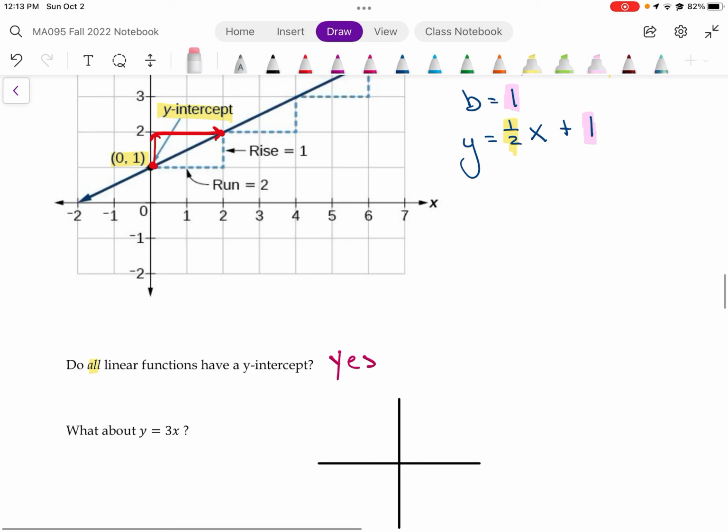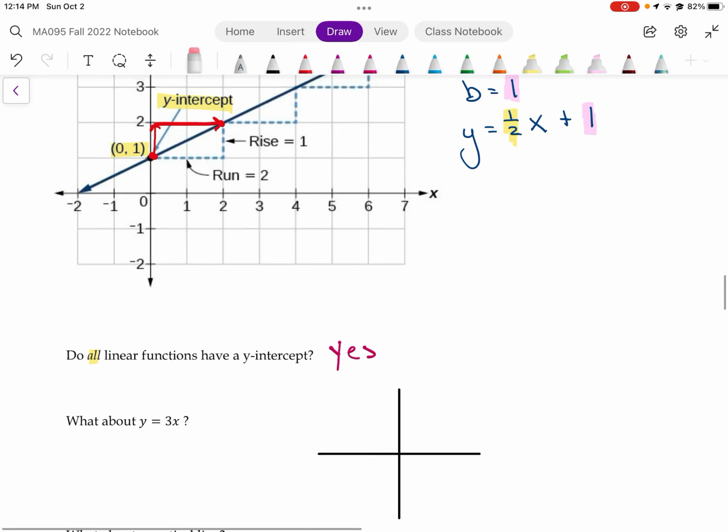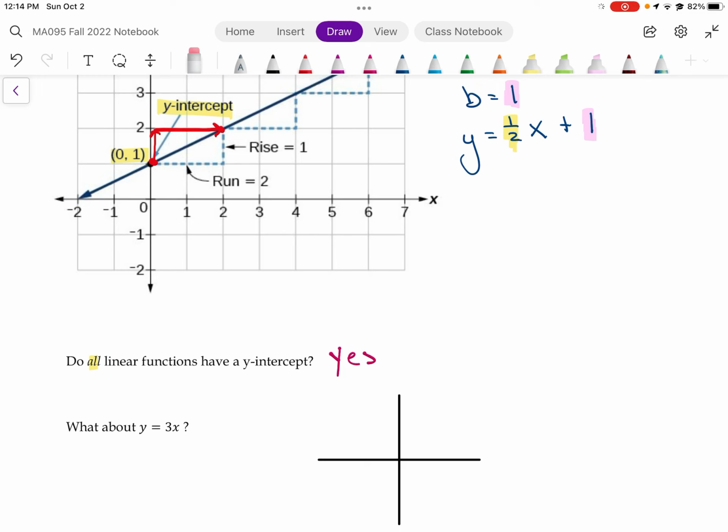All right, so what about y equals 3x? It has no y-intercept listed, right? Where's b? We've got y equals mx plus b. There's no b. So what does that mean? Well, that just means here that b is 0. That means it crosses through right here. Okay, so if we were going to draw this line, I'm just going to do some counting. I'm going to go up 3. So in this case, right, m equals 3. So I'm going to go up 3, 1, 2, 3, and over 1 and put my point there. And so my line would look like that. Okay, so there's one example.